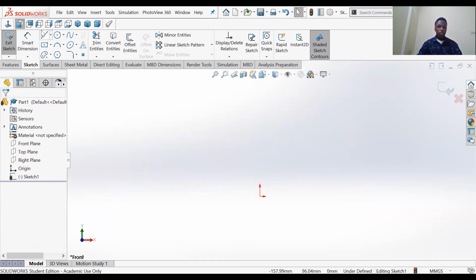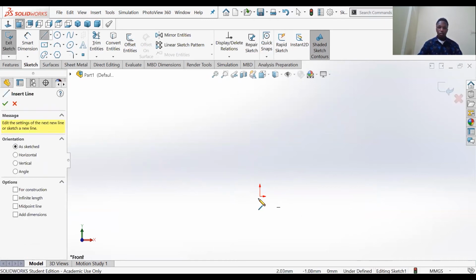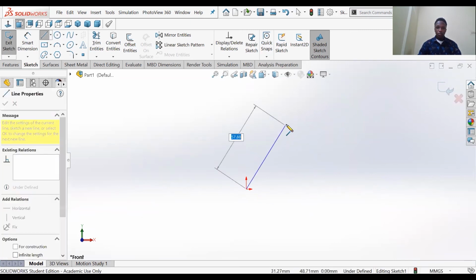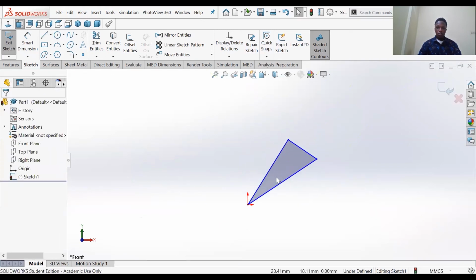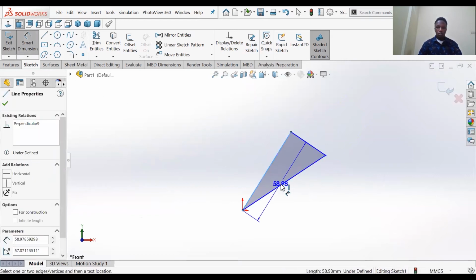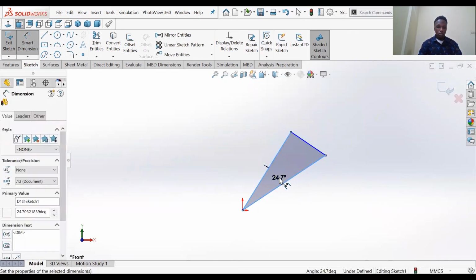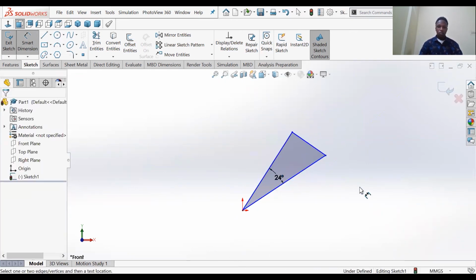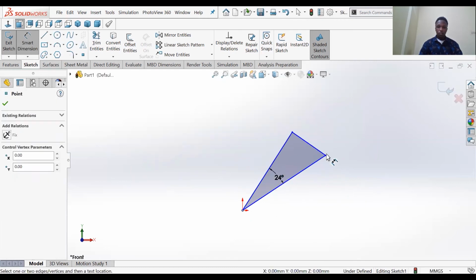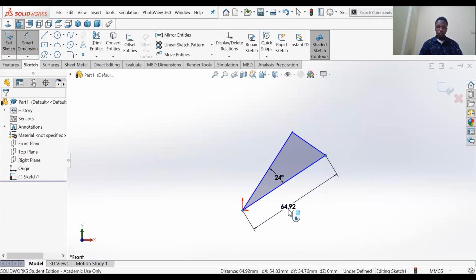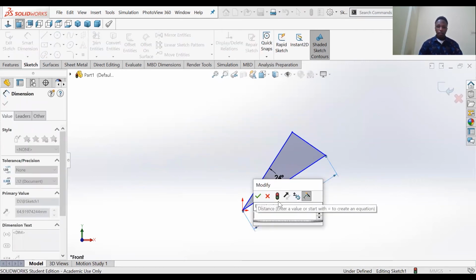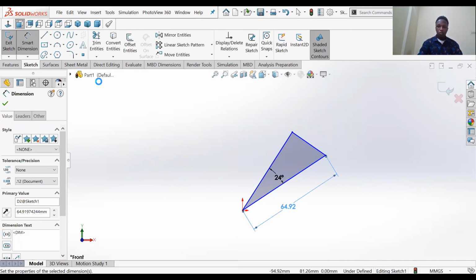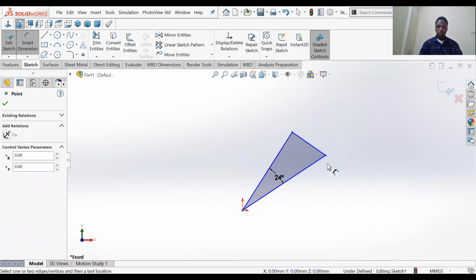I'm going to be making another sketch here on the same front plane, which we can use to demonstrate how we can draw several patterns using a command, linear sketch pattern, provided for us. Let me give it some dimension from the origin.